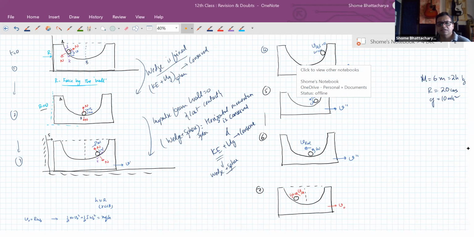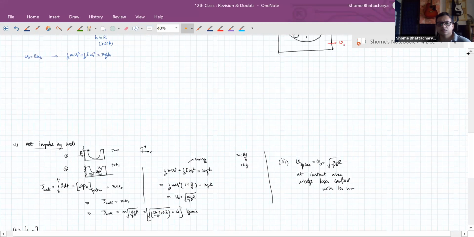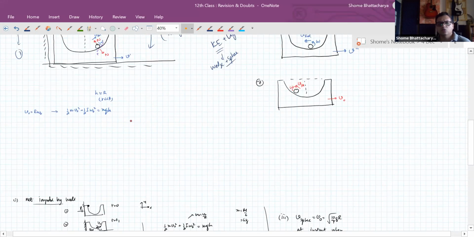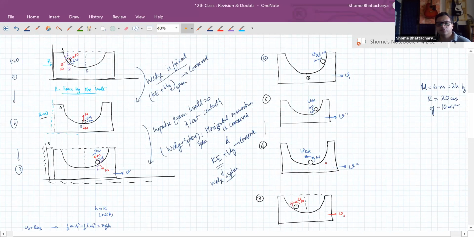Because you can see that in this diagram, in the sixth one, sorry, I'll just take you back. In the sixth one, from 2 onwards, horizontal momentum of the system is conserved. So the horizontal momentum of the wedge will be maximum in the positive direction when the sphere has maximum horizontal velocity in the negative direction. So that's what's happening here. The horizontal momentum of the sphere has a maximum negative value.